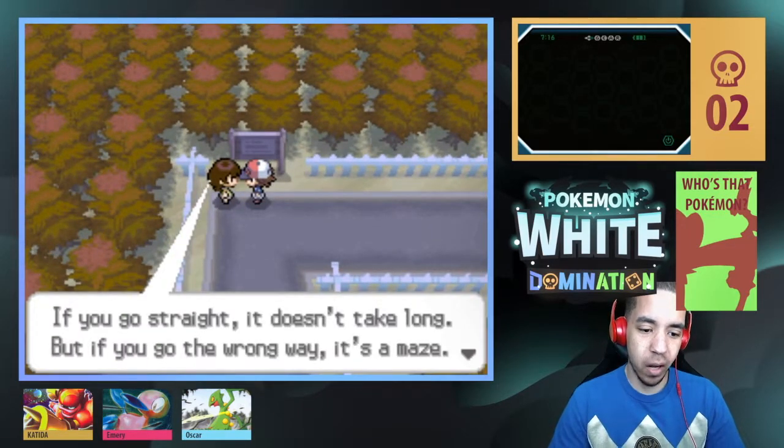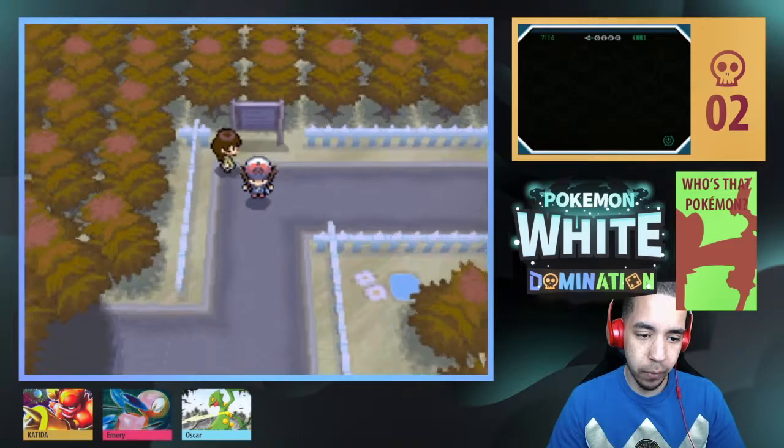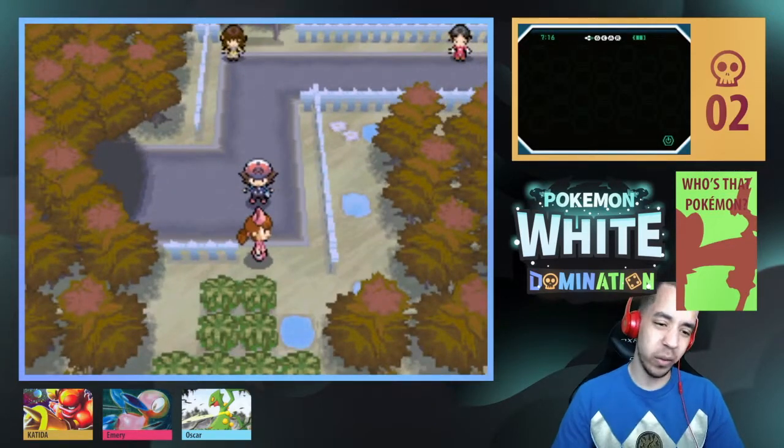You go straight, it doesn't take long, but if you go the wrong way, it's a maze. Pinwheel Forest. Okay, I don't want to do this yet.